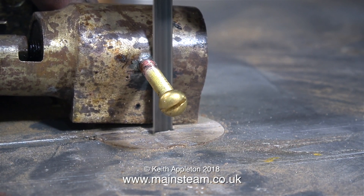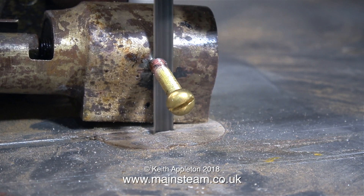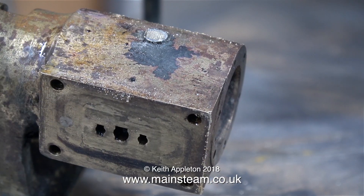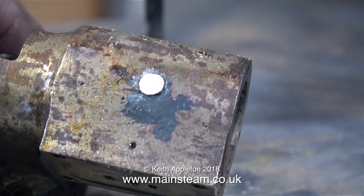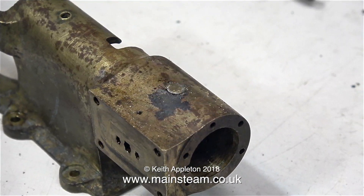Now this brass bolt is firmly soldered into the top of the cylinder, I'm cutting it off using the bandsaw. And now all I need to do is flatten this off so you can't see it. It was interesting to note - I can't show you this on the video - but there has been a repair inside this cylinder when it was new using soft solder. As it was being machined there must have been a blowhole inside the cylinder. There are one or two minor imperfections on the outside of this casting too, but that's not a problem.